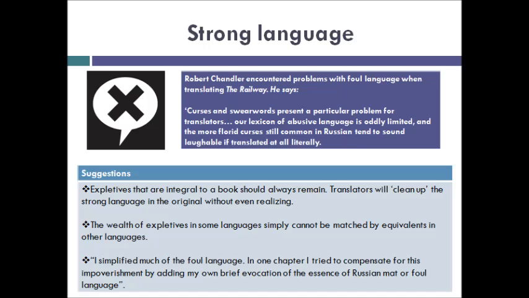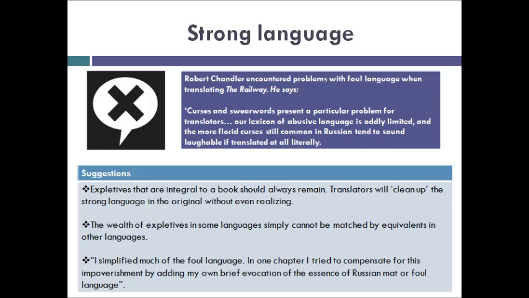Now we have strong language. Jean-Paul explains that bad words are integral to a book, and because of this, they should always remain in the translation. In many cases, translators tend to clean up the strong language because they are not comfortable with it, even though the writer wrote those words with a purpose. The problem is that the translator must be careful, seeing that it is difficult to make a language accessible and relevant without offending more delicate sensibilities. Because in some cultures, swearing is a more common activity, whereas, for example, in English-speaking countries, bad language is considered as less acceptable.